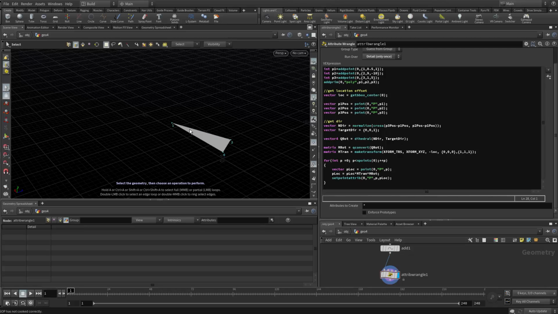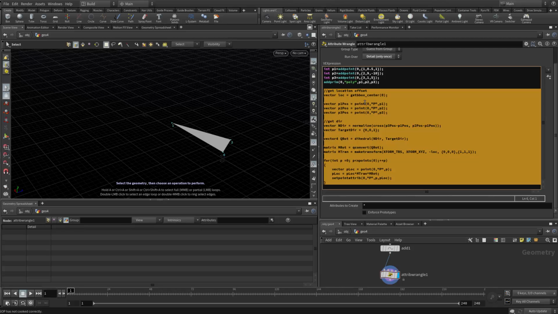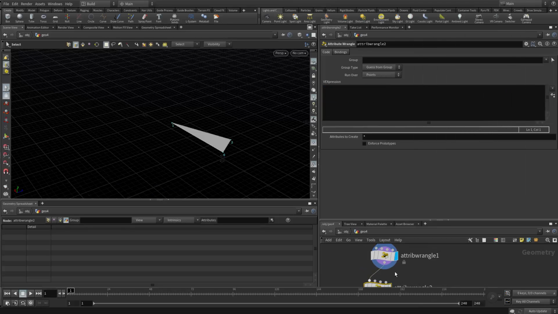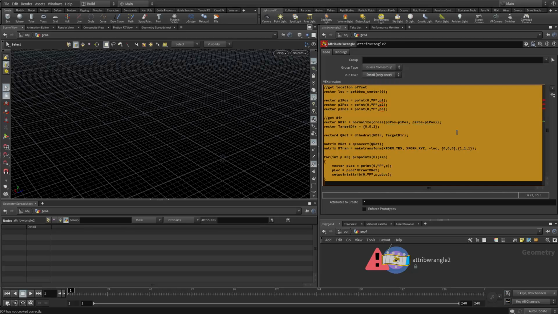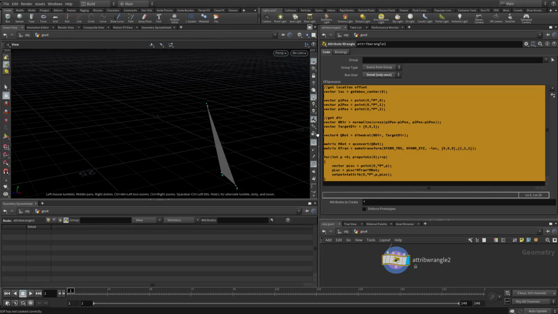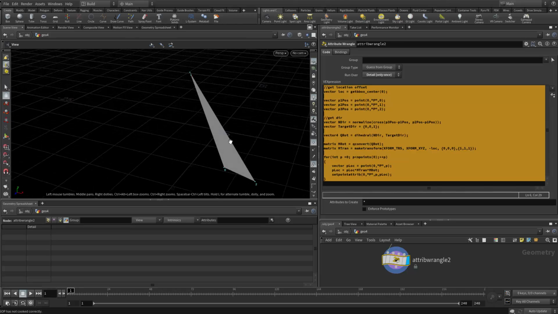I think that's because we haven't added the point yet. So those have to be on a different wrangle. Let me cut those things out, create another attribute wrangle here, put it into the details, and run this. Got warnings already. So I'm going to say 0, then 1, then 2, right? Cool. You can see now how our triangle is actually getting repositioned.